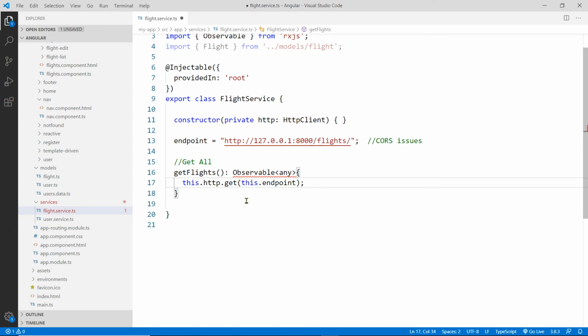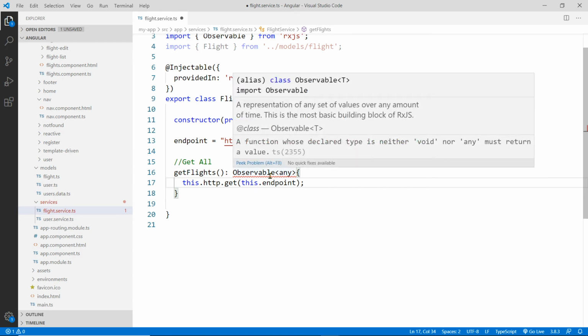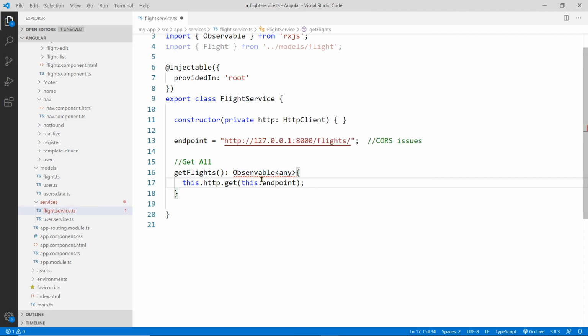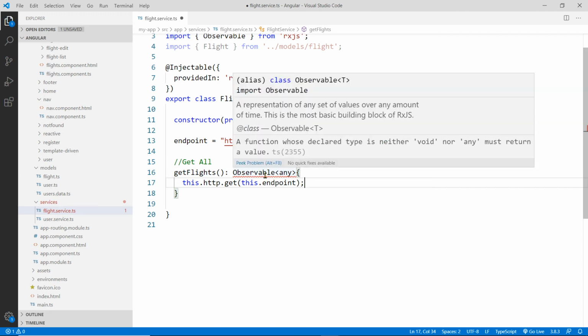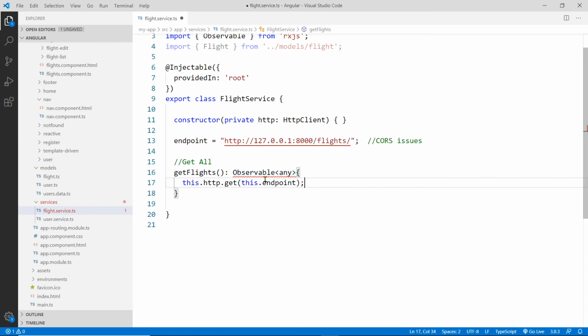And then let's see, observable any, what's going on here? Okay. It's either void or must return a value. Yeah, so we're gonna return this part here. That's what I'm saying. Keep forgetting. We make this a strict type, right? Strict type. If you put a colon after the function, you have to return something. If you put anything else other than void, so going back to your strictly typed language syntax, like Java, right?